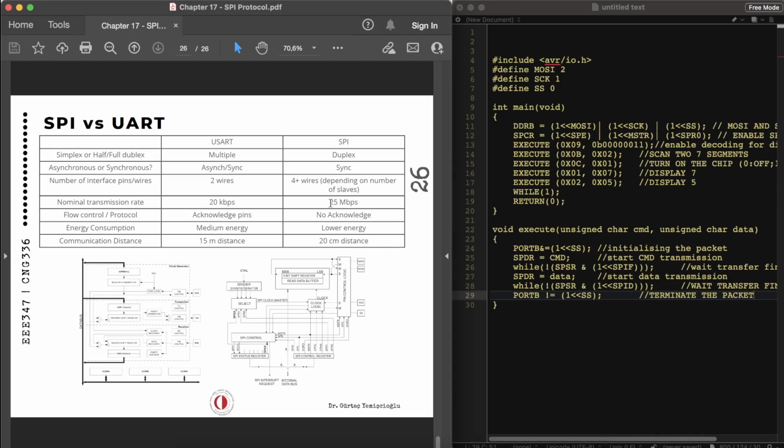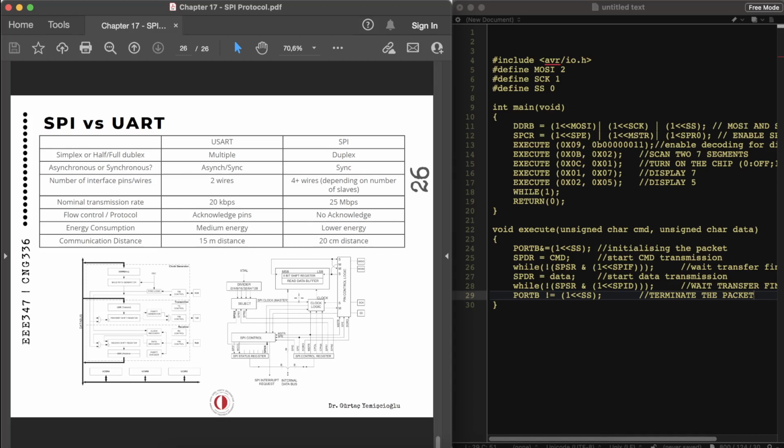The speed is 25 megabits for SPI, for USART it is 20. Flow control and acknowledge pins, no acknowledgement needed. Energy consumption, very low energy, medium energy. Communication distance is around 15 meters and 20 centimeters and so on.